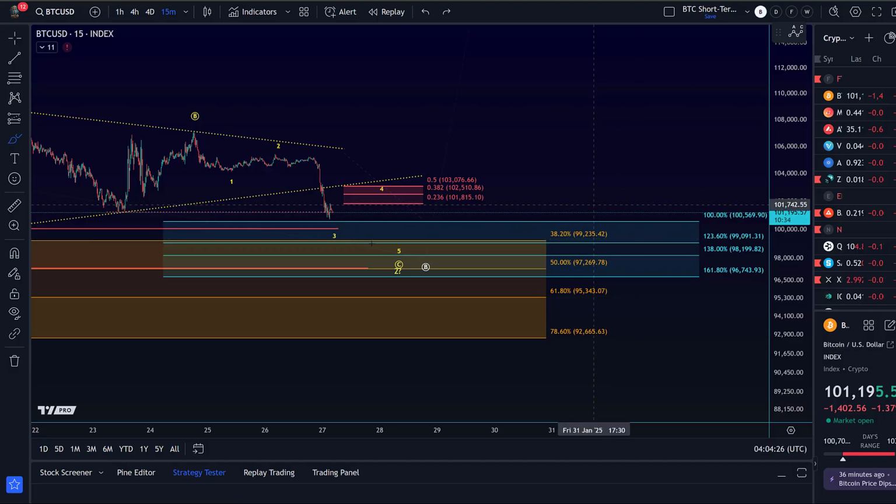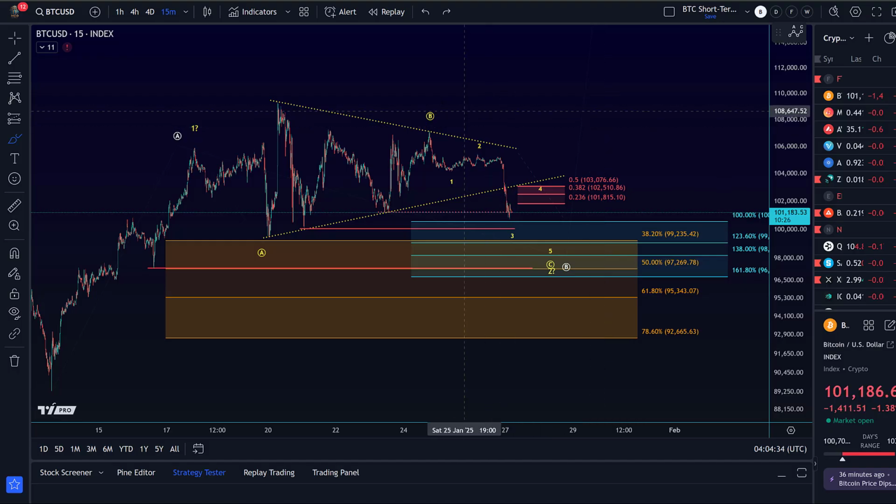Now, interestingly, the price already found some support locally here at the 100% extension, which is normally the first ideal target for such a C wave. But then we need to take a look at microstructures, and based on the context, it at least appears likely that the price would test the previous low from the 19th of January, which is around 99K, and maybe even a little bit lower. So what would be a first signal that a low is in then? A break above resistance, which is now located at 103,076. And that would come pretty close to breaking back above the trend line as well.